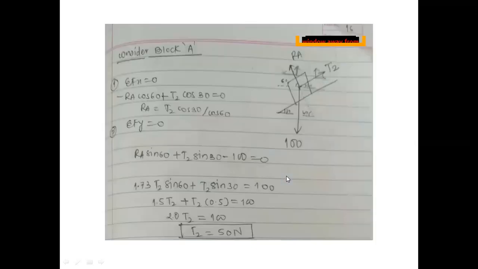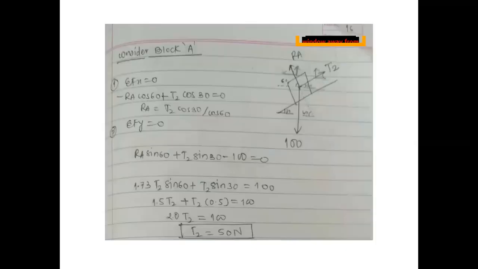Whenever there is a connection, if T2 is going from this block onto the B block, then T2 from B should be going on the A block. If I make a mistake and draw this the other way, then there will not be any equilibrium and we are going to get different values for T2, so we cannot tally it. Do remember, if they are acting like this, then and only then will they nullify each other. Okay, then we'll move on.